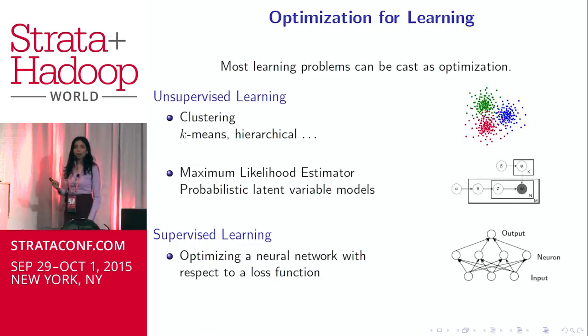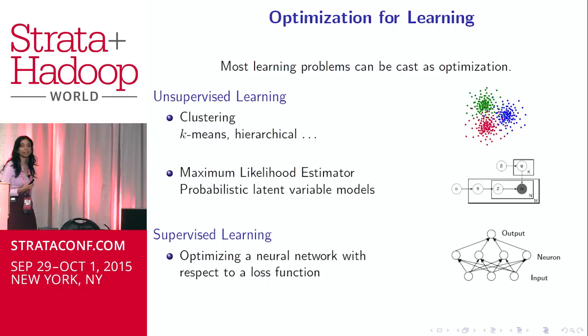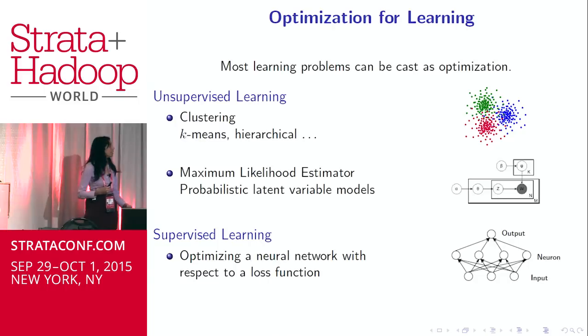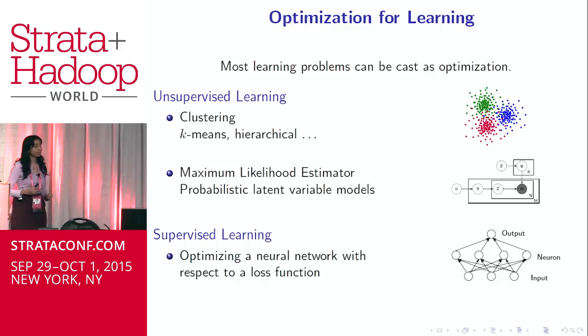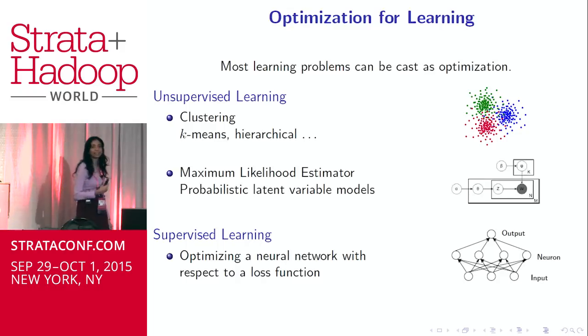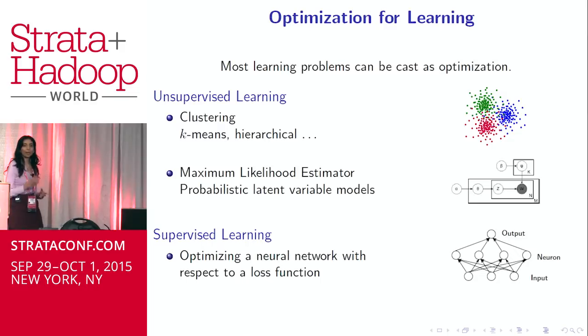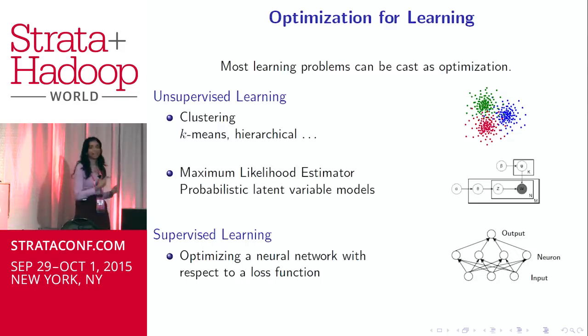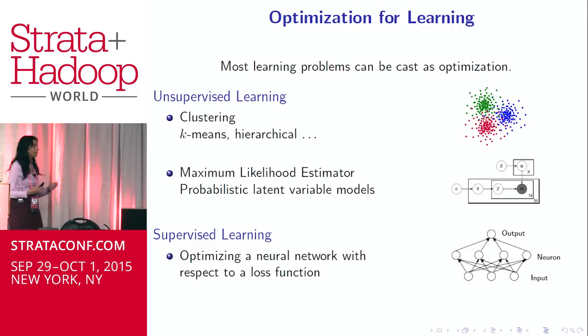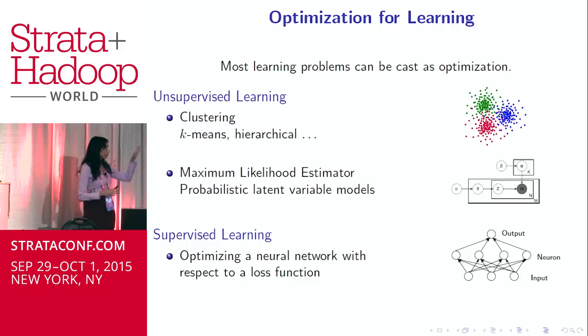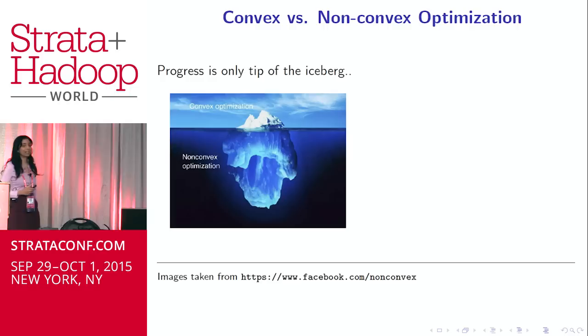So indeed, if you think about all popular machine learning challenges, they are optimization problems in most settings. You can think of unsupervised learning, clustering; you can formulate it as maximizing modularity or a similar score, where you want to maximize similarity within the cluster and minimize similarity across the clusters. The maximum likelihood estimator for any probabilistic model, again, is maximizing likelihood. Dave Blei talked about topic models, so those are a special class of probabilistic models. Again, in supervised learning, you want to optimize a certain loss function of being able to predict the labels correctly. So you can formulate all these problems, but they are all non-convex. And that's what makes learning hard.